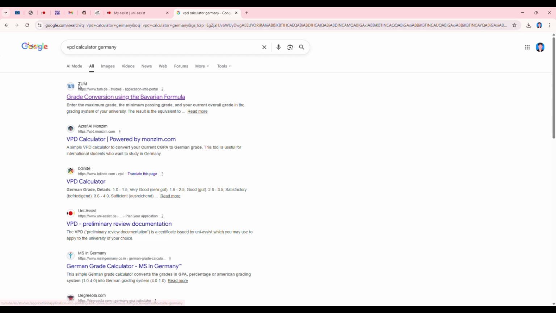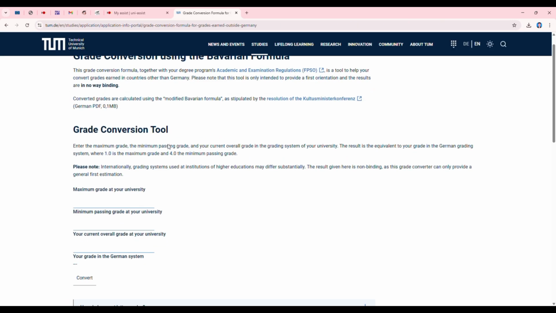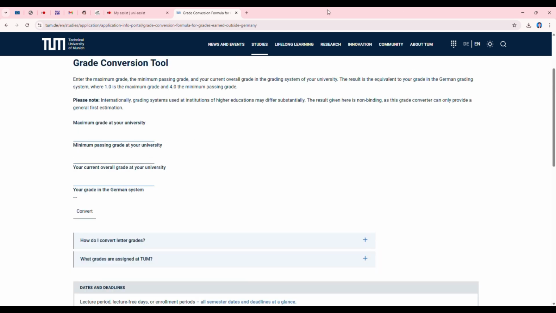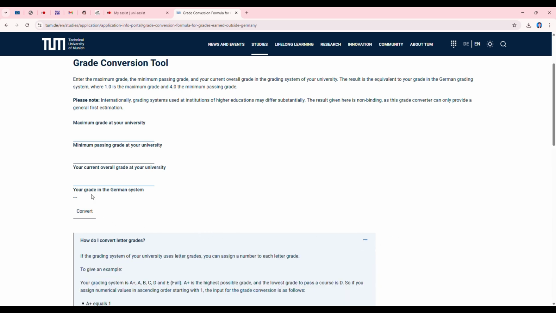TUM, the Technical University of Munich, has a system, the Bavarian system, which is good for calculating. It asks for the minimum grade at your university.